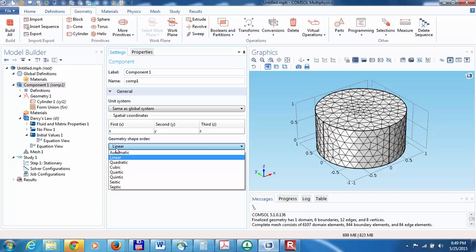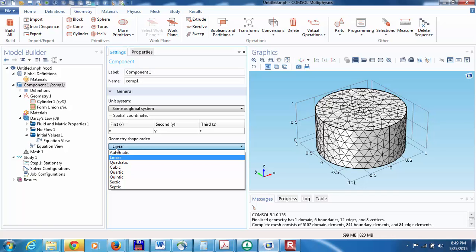If we choose linear, it just means that the pressure varies linearly within any element. In this case, they're tetrahedral elements, so the pressure will vary linearly within the tetrahedral element. We could choose quadratic, cubic, quartic, quintic, sextic, or septic. So first order, second order, third order, and so on.